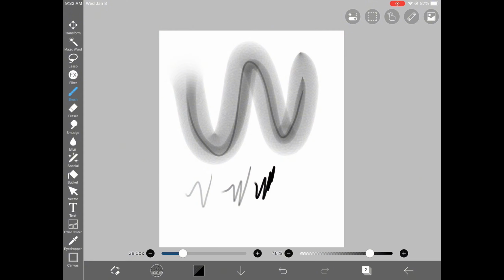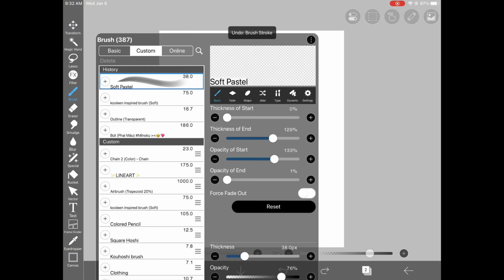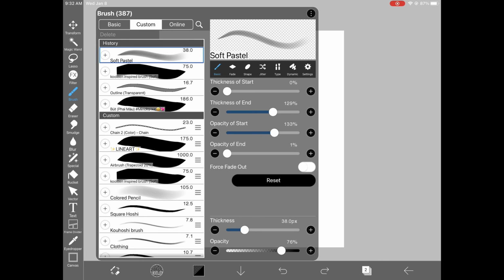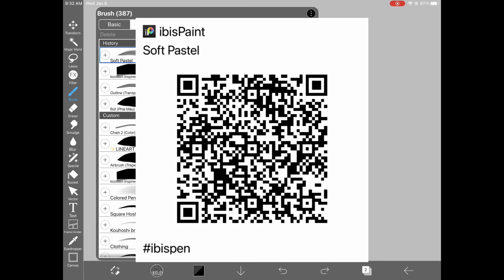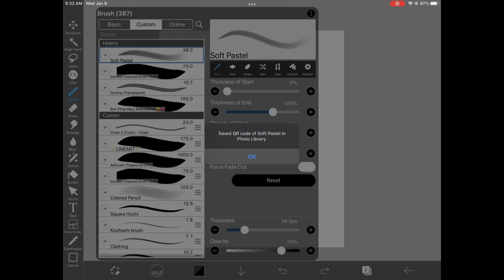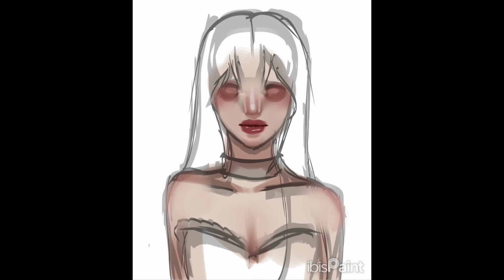I love it. I use it every single day in every single painting, and I use it for sketching, base colors, and rendering. I almost never even switch brushes anymore. It's just that amazing. I actually can't find this brush in the online brush store anymore, unfortunately, but here's the QR code if you want this brush. I believe this is my custom settings though, so you might have to change it a little bit. And okay, I'm sorry for the rant, we're moving on.